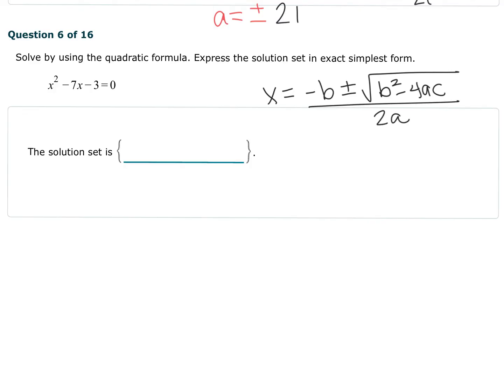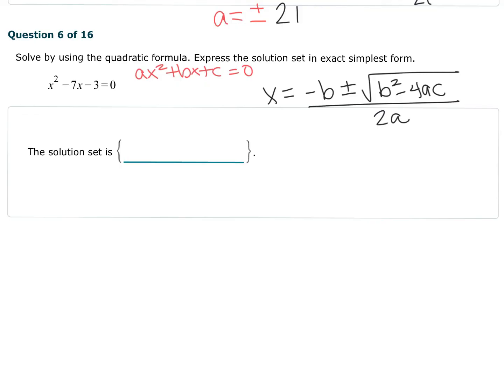And if you're getting to use a reference sheet on your test, you're going to want to put that formula somewhere for sure. Keeping in mind that in order to use this formula, the quadratic needs to be in the format ax squared plus bx plus c equals 0, where of course a could not be 0 because then it wouldn't be quadratic. And we're already in this form, so that's cool.